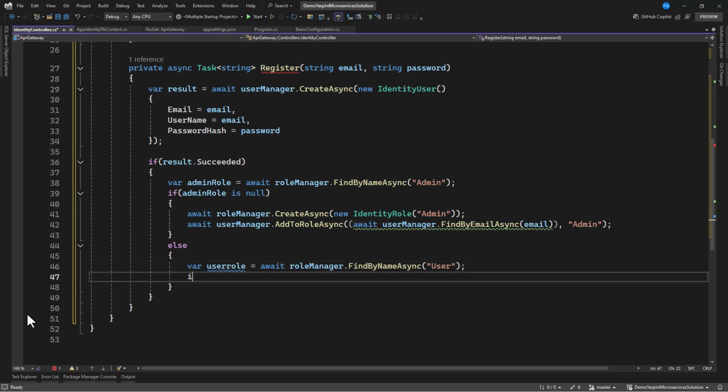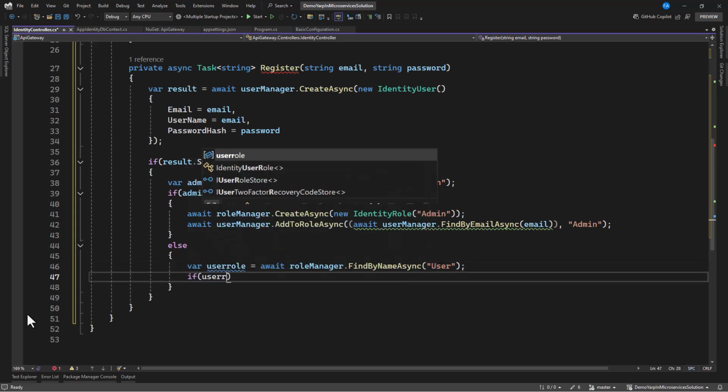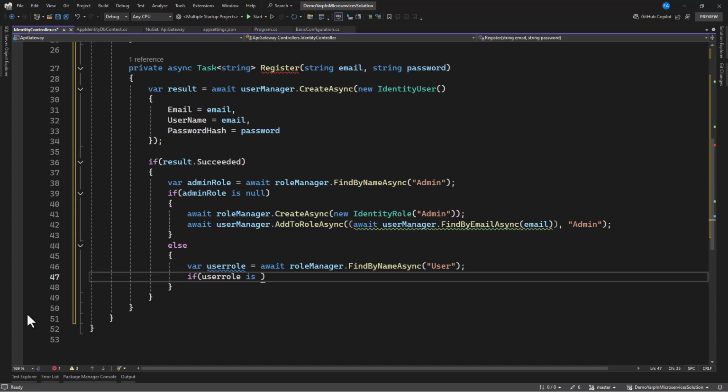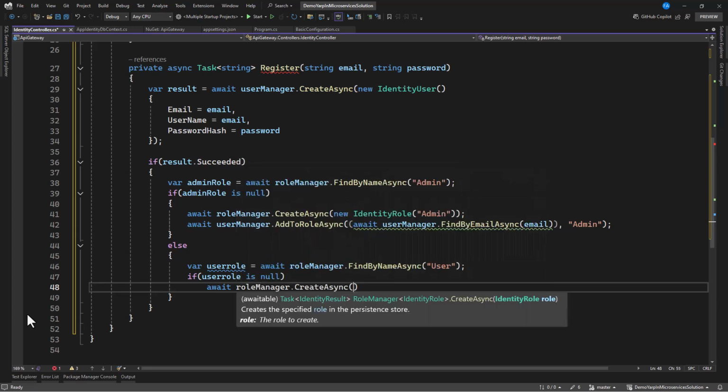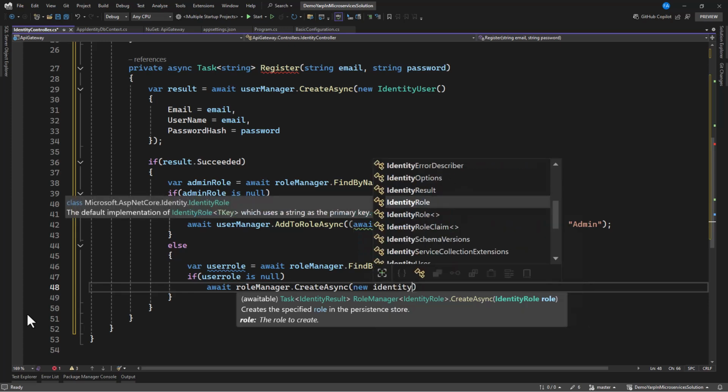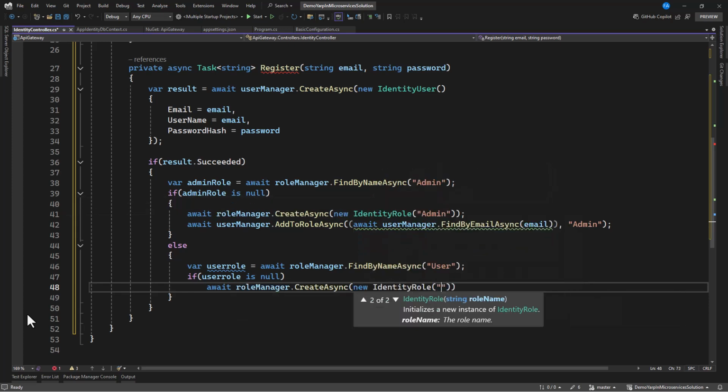So if userRole is null, then we want to go ahead. We're going to say await roleManager.CreateAsync, and you need to specify new IdentityRole, and now specify the user role here.